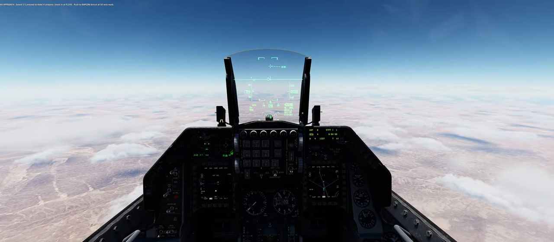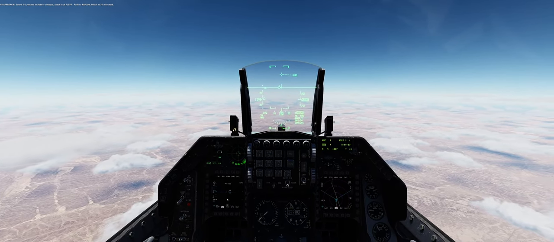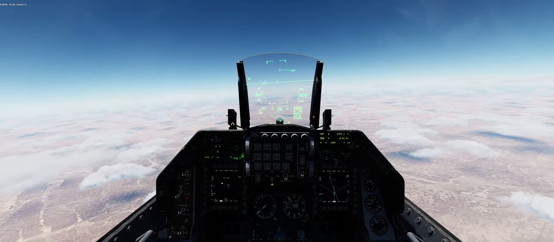Sword 2-1 proceed to Hotel 4 airspace. Check in at flight level 150. Push to RAPCON arrival at 30 mile mark. Flight level 150, Sword 2-1.